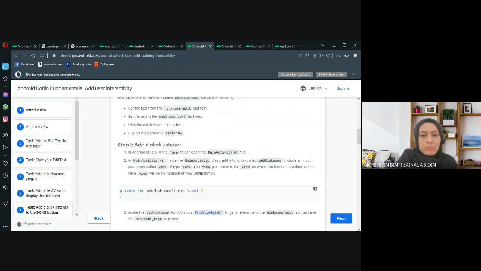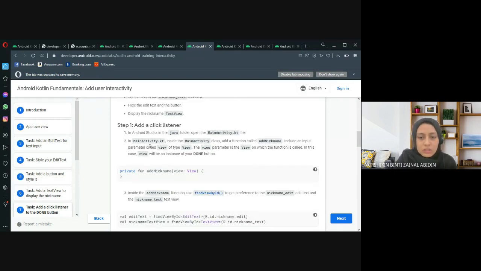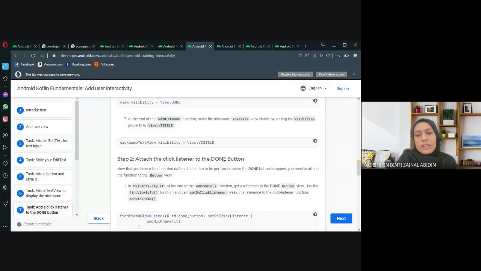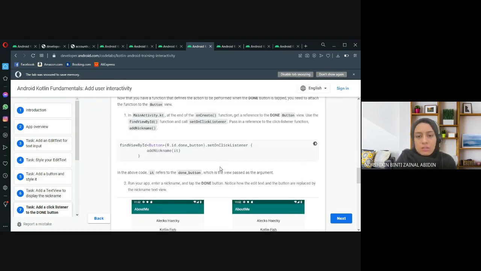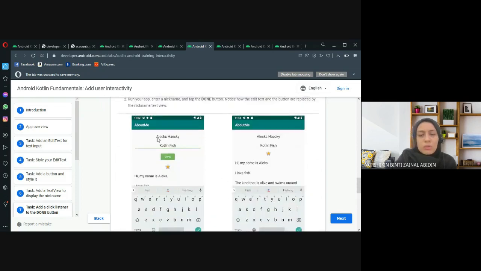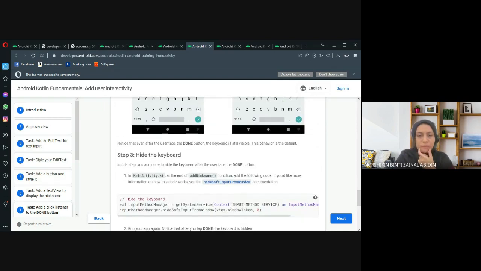Okay, so this one is the step on how to set the click listener function just now. You may refer to the steps and then attach the click listener to the done button so that it will work when the user clicks on the done or send button. Okay, so this one is your output, based on the flow just now. This one is the field. Get input from the user and then attach the function to this button. So once the user clicks on this button, these two fields will disappear and display or return this input to the user. And then hide the keyboard.